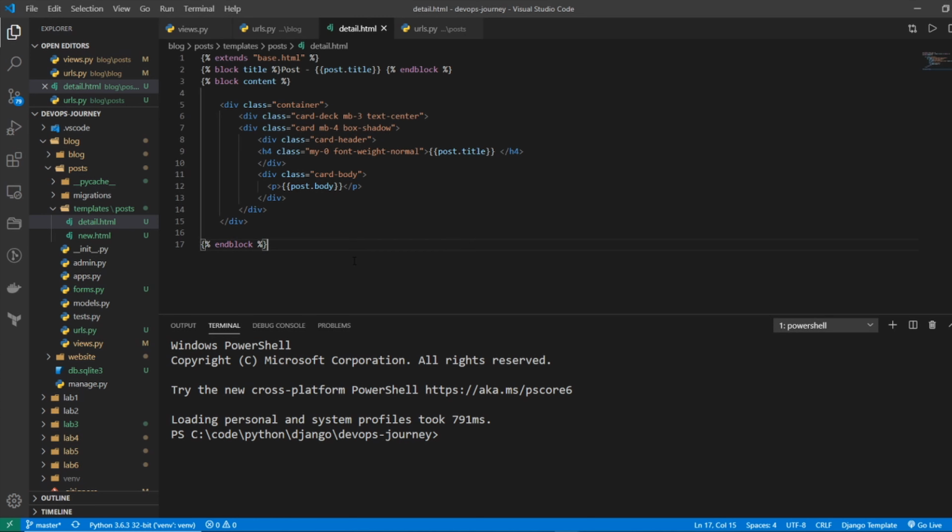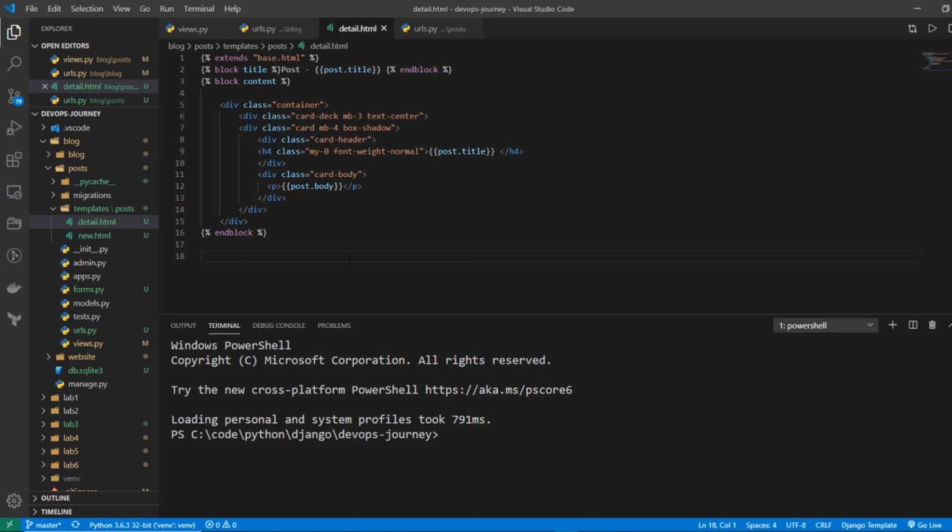And this is a basic template that's similar to the other ones we use. Basically, it's taking in the base.html, which we created in an earlier tutorial. The next thing is it's defining a title for the page, and we're just reading in the post title. And then I'm using a bootstrap card, and within there, it's the title and then the body. So this is very similar to our welcome template, but instead of rendering each individual post, it's rendering the specific post.